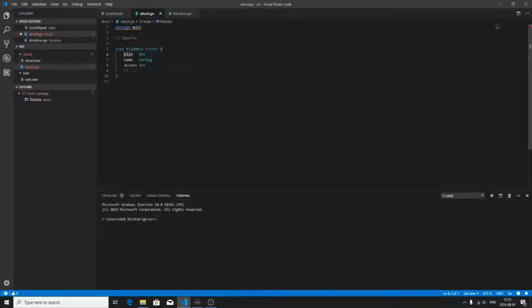So we have variable data contained within this structure. Here we have an integer called size, a string called name, and an integer called access, and probably several others if this were to be a real data type. I actually took this from one of my backend programs that I created for some client some time ago, and omitted a lot of other stuff that was declared there, just to give you an example of this.